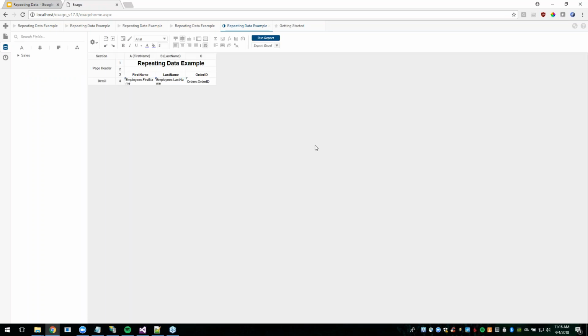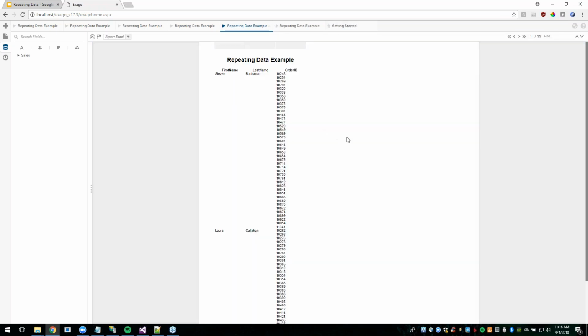So to highlight that again, after checking that suppress duplicates, I'm going to execute this report one more time, and just to be clear, we've toggled off the suppress duplicates for the first name. So at this point, we're just using that check in the categories menu. On executing, we're going to see, once again, the first name is being suppressed for each one of these employees. However, this time around, the last name is going to get suppressed as well. And that's because we chose to suppress anything that's being duplicated coming out of that employee's category.